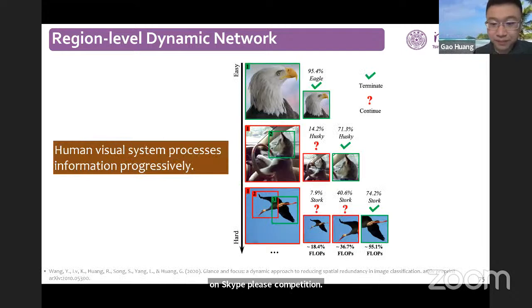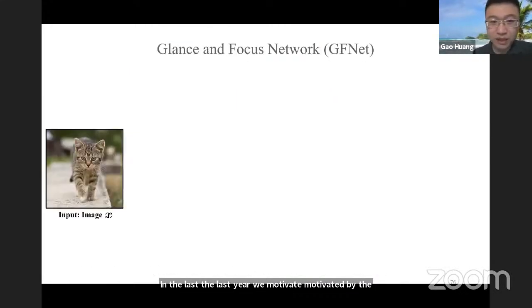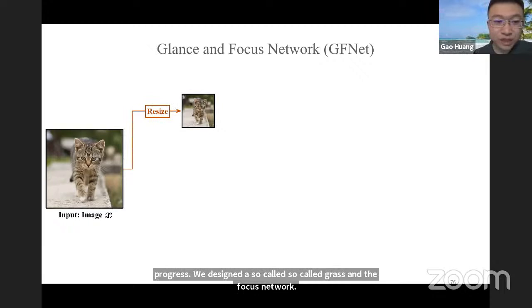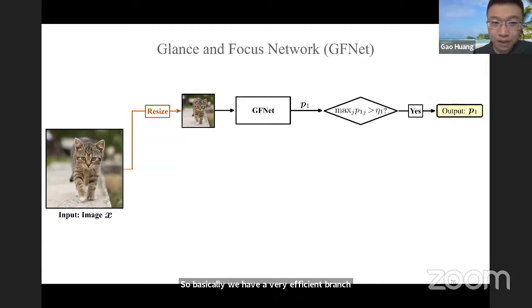And last year, motivated by the human visual system that processes information progressively, we designed a so-called glance and focus network. So basically, we have a very efficient branch called a glance module.